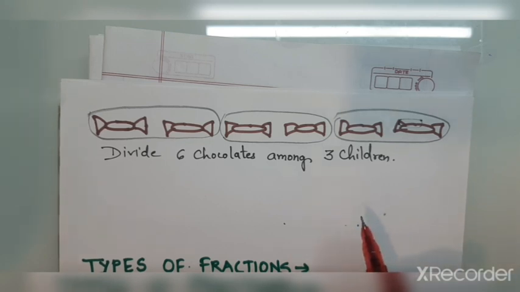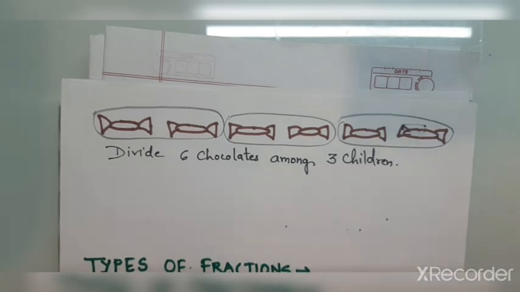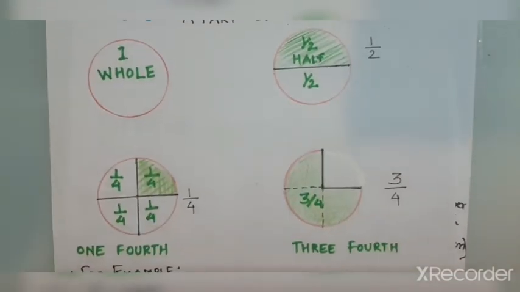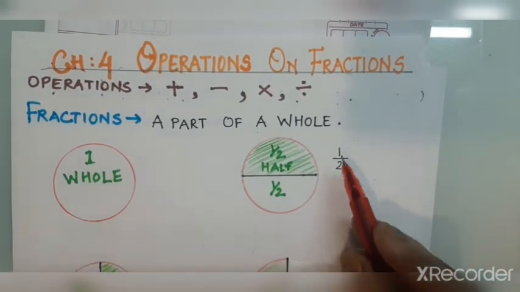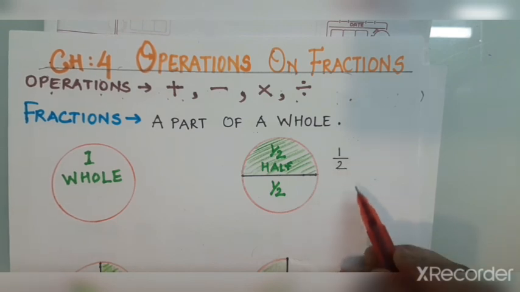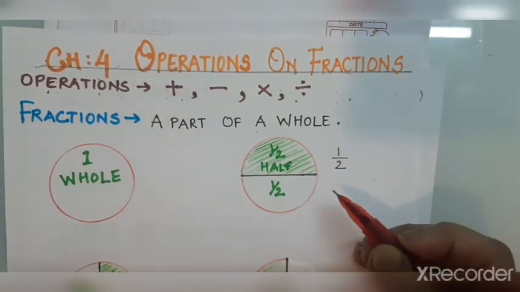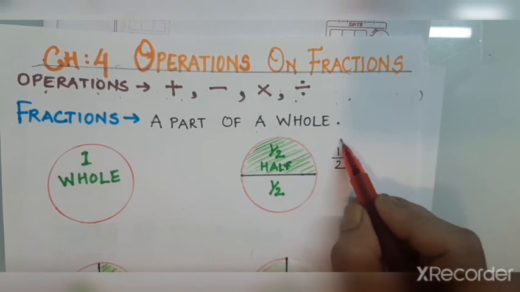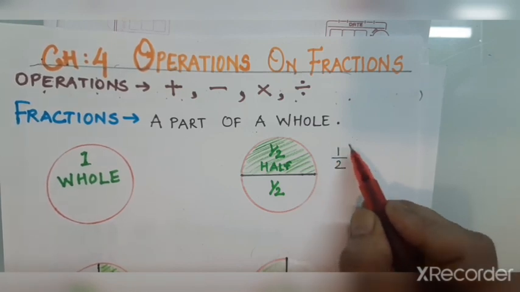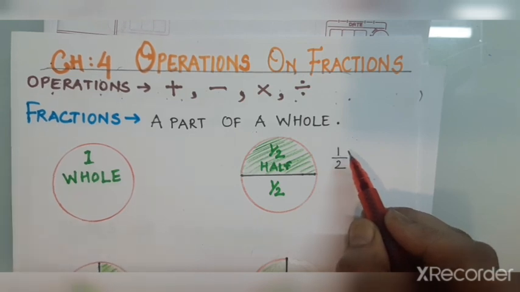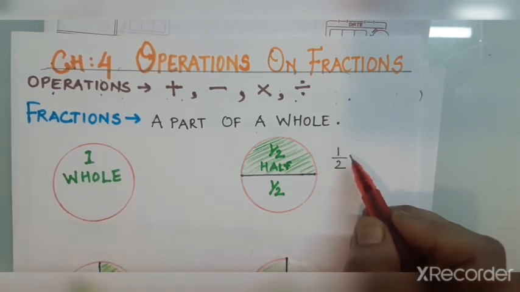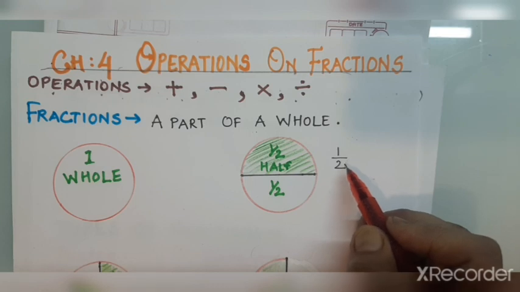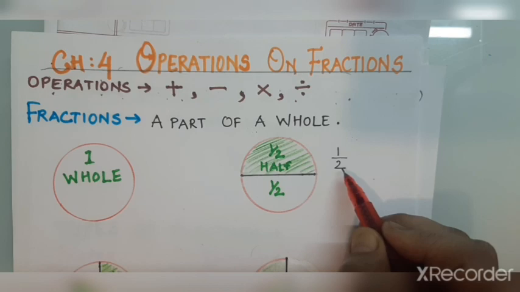Now you all have studied fractions earlier, so you know what the numerator part and the denominator part are. If not, I will just revise. Just now we saw fractions. If 1 upon 2 is a fraction, a fraction has a numerator and a denominator. The number at the top is the numerator, and the number which is down is the denominator. So in this case, the numerator is 1 and the denominator is 2.